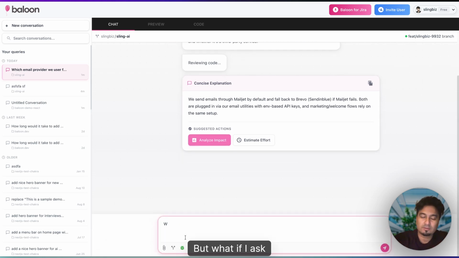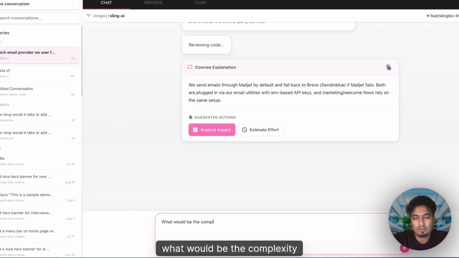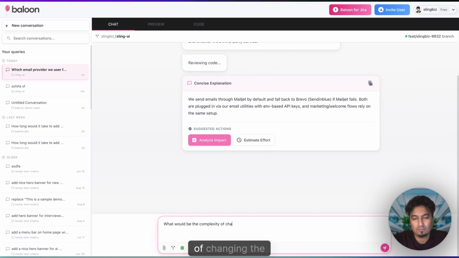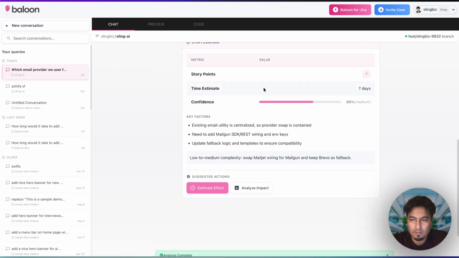But what if I ask, what would be the complexity of changing the email provider from Mailjet to Mailgun?